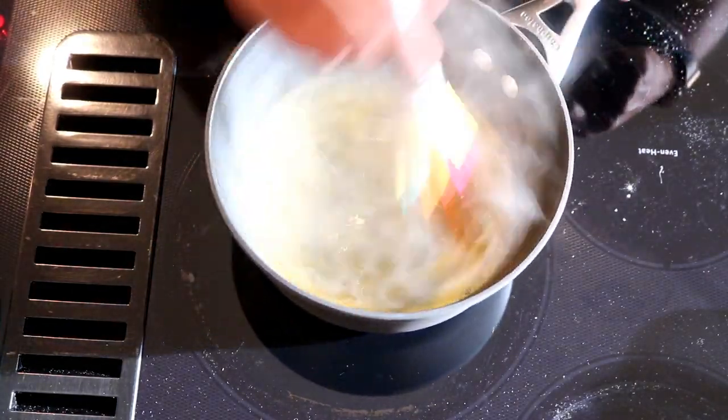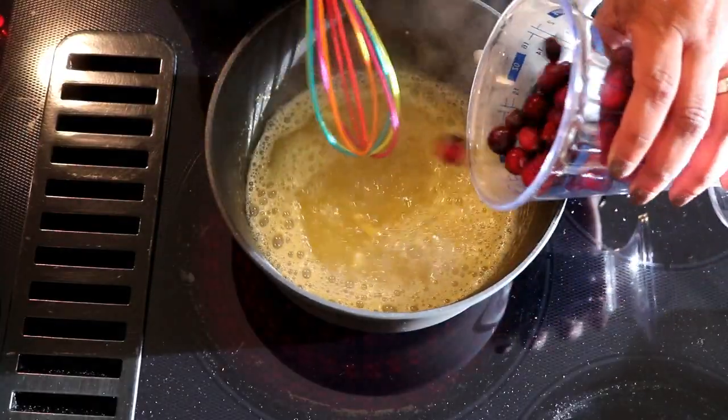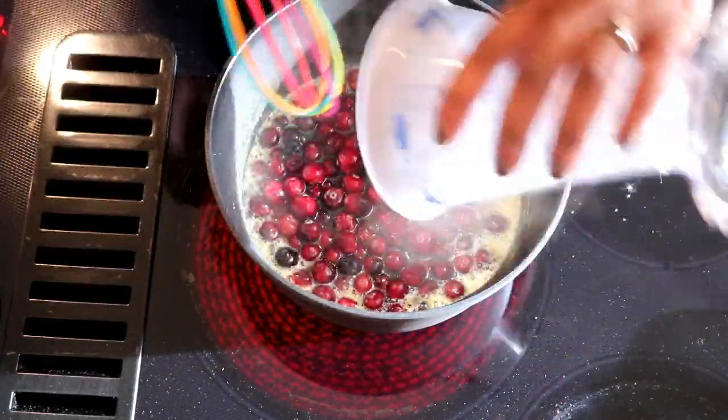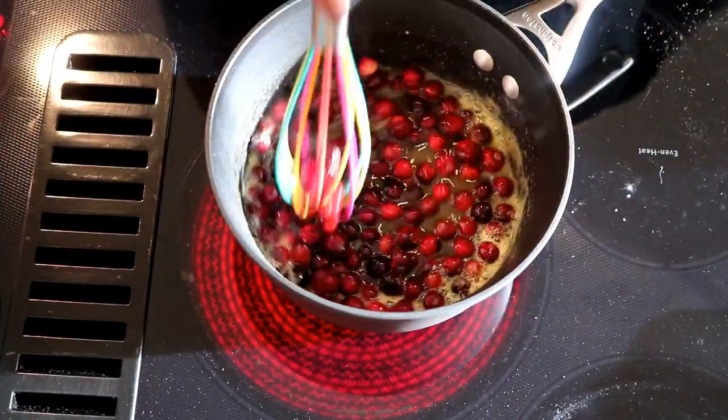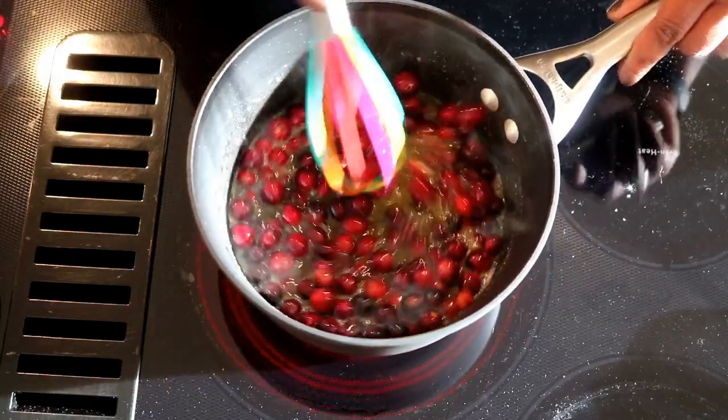There we go, okay? And then to that we're going to add 2 cups of fresh cranberries. Okay, that's it. And you're going to let these all cook together until the cranberries start to pop.